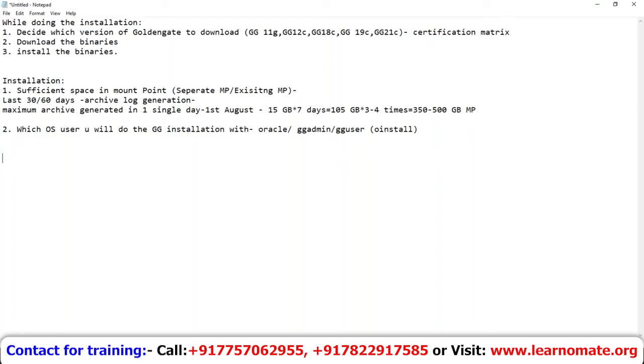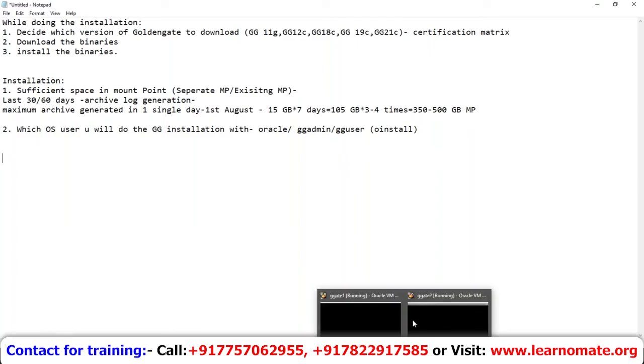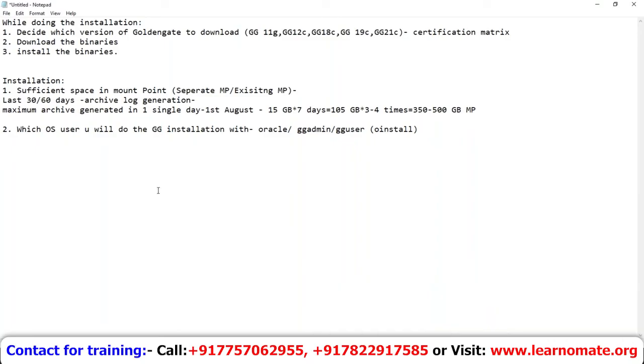In our environment, the VMs which we are going to use are already shared with you as well. So note our source DB type, version, and platform. Similarly, the target DB type, version, and platform.